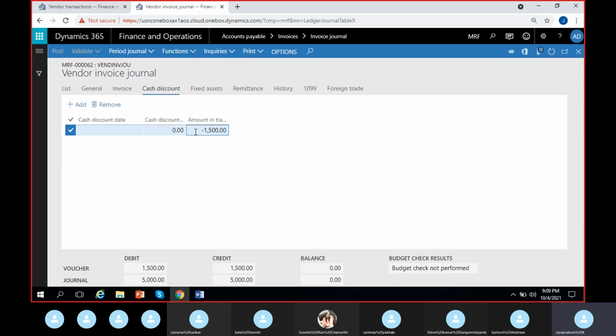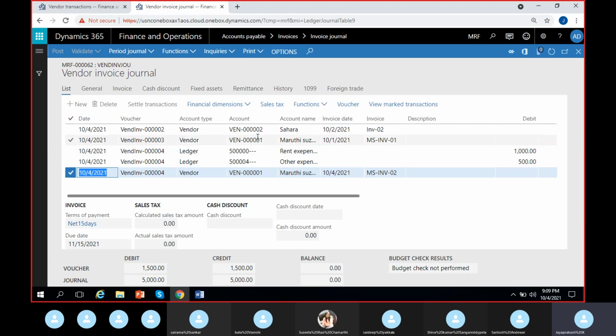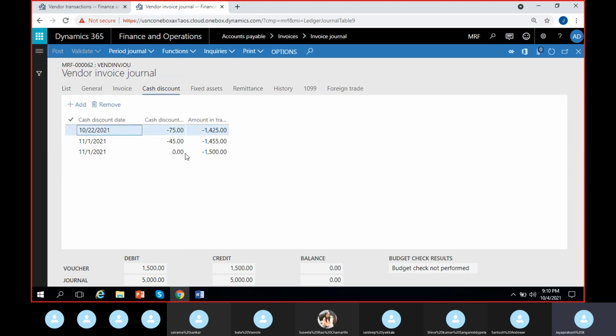Cash discount means you can see this cash discount actually. No cash discount is showing since we don't have any cash discount. But for this invoice, let us see if we have any cash discount. Yeah, we have. After posting it is showing. Before posting it is not showing. So Sheila asked this one, right? What if we pay in 10 days? You will get 75, not in 10 days, 20 days I think.